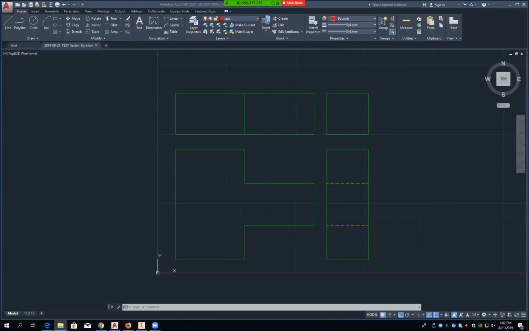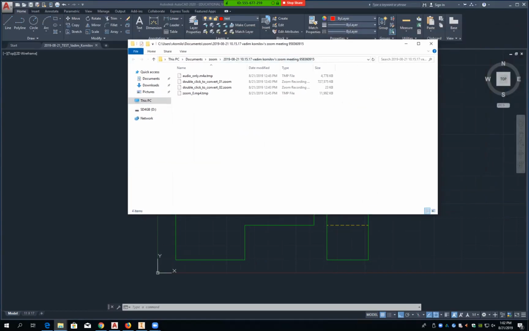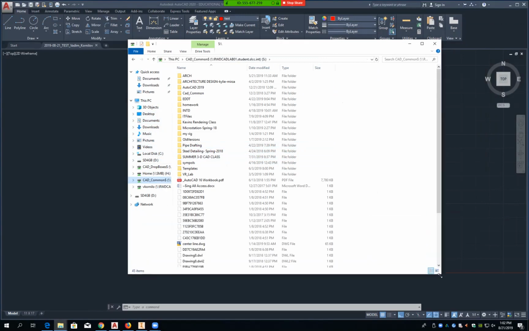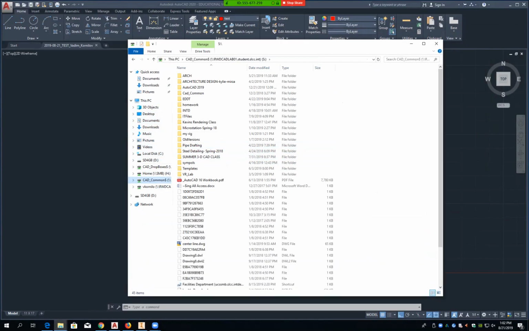It will be in CAD Common. Anything that I share with you, anything I find on the internet and want you to have access to, will most likely be in the CAD Common, or I'll stick it in Canvas, either one. And I'll let you know. So let's go to CAD Common right now.